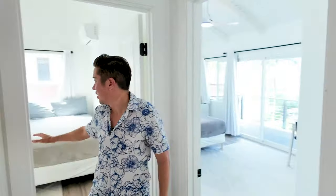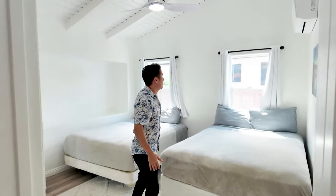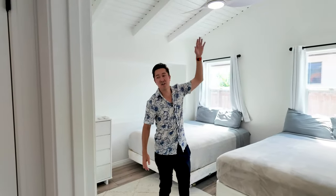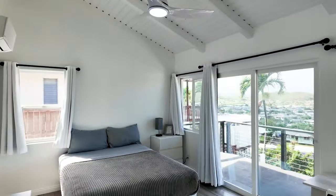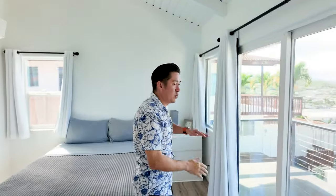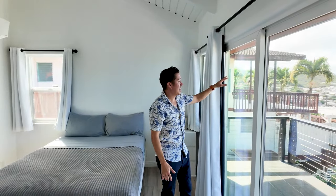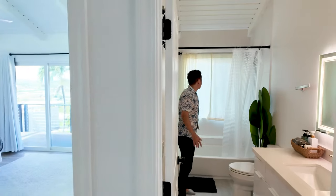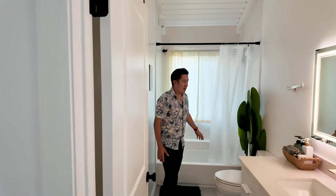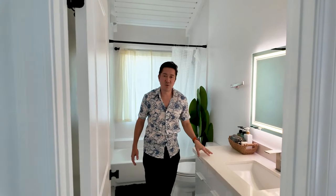Next, as we head to our left, we have the first bedroom — side-by-side beds, nice natural light, split AC units, really tall ceilings, and some generous closet space. Bedroom number two also has split AC units and nice closet space, and it leads out into a little lanai with a nice view of Kailua and Enchanted Lakes. Those bedrooms share a full bathroom with a tub and standing shower, nicely lit mirror background, and vanity sink.